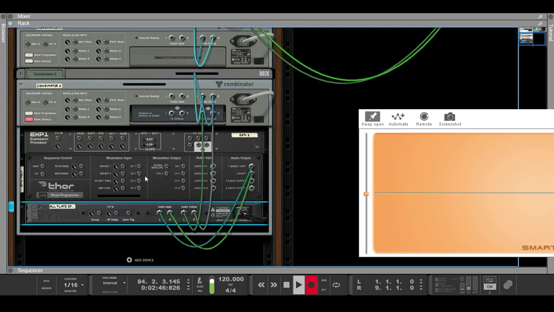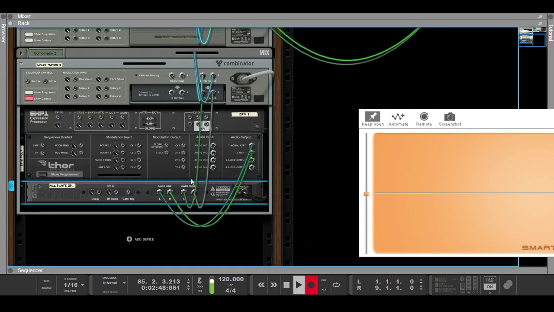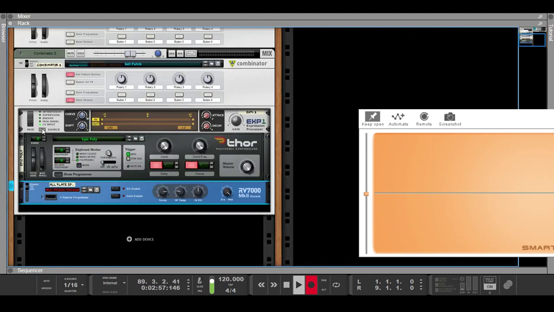Now, if we turn it around, you can see it's already wired pretty well with the output of Thor going into a reverb, which goes out to our outputs. So what we're actually going to do now is change our EXP1 to take breath from our woodwind controller. And we're going to go ahead and filter it by just adding a little tiny bit of attack and decay, and that will filter out our breath and make it much more smooth. I'm going to turn the gain up quite a bit too on this one.